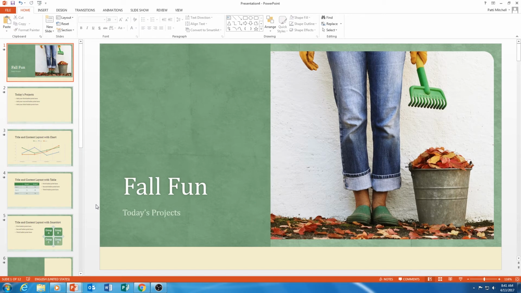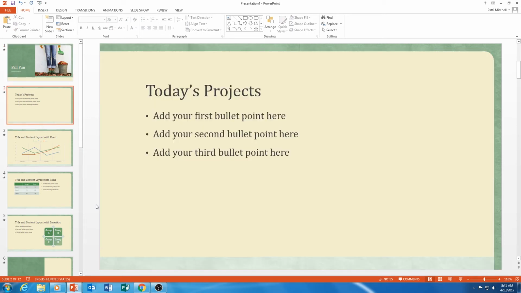Now I can go back, I just arrow down to my next slide, and that's where I just put that new message in there, and it's already laid it out for me. So right here, if I want to add a bullet, these are bullets. These are what's called bullets. These can be numbers, or these can be bullets, or you can just take them out altogether.